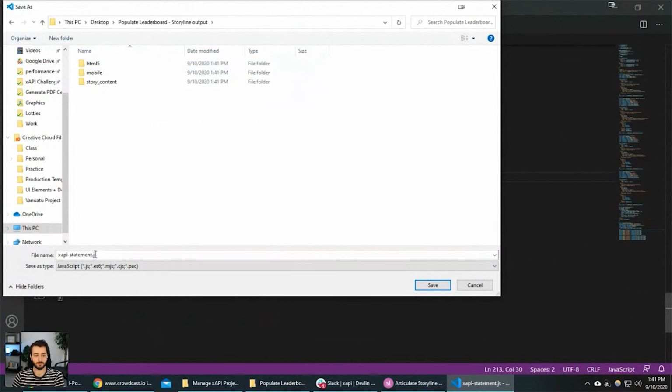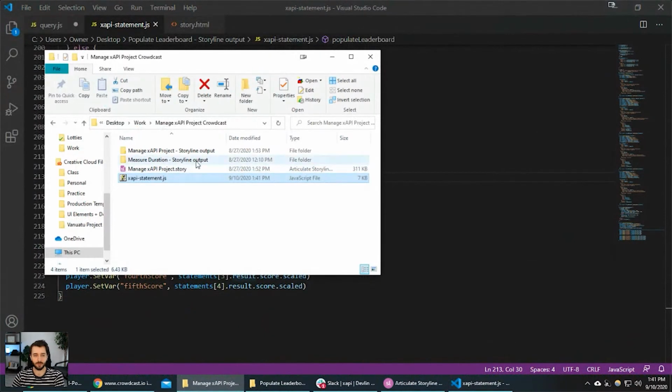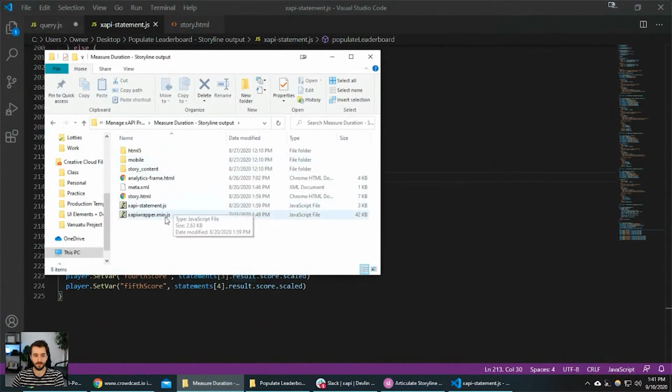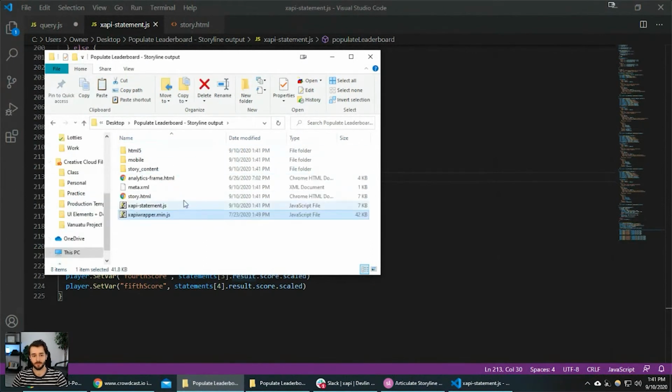So populate leaderboard, xAPI statement.js, that's perfect. I'm going to grab an xAPI wrapper.min.js file, because we know we need that in our published output folder as well. So now we have these two script tags, just like we've done in all the previous weeks.